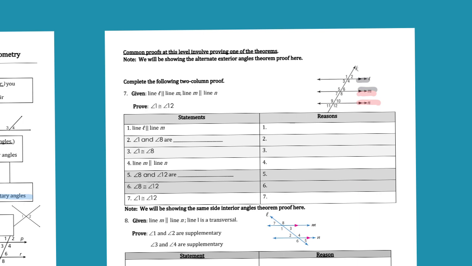We're going to actually use, let me show you what we're trying to prove: that angle 1 and angle 12 are going to be congruent to each other. And if we knew that all 3 lines are parallel, or we went that direction, then we could say, well, yeah, by alternate exterior angles, therefore 1 and 12 will be congruent. But instead of going that direction, because we want to practice the angle stuff, we're going to use some intermediate angles and say, okay, we know 1 is congruent to something else and something else is congruent to 12. So therefore 1 and 12 have to be congruent.